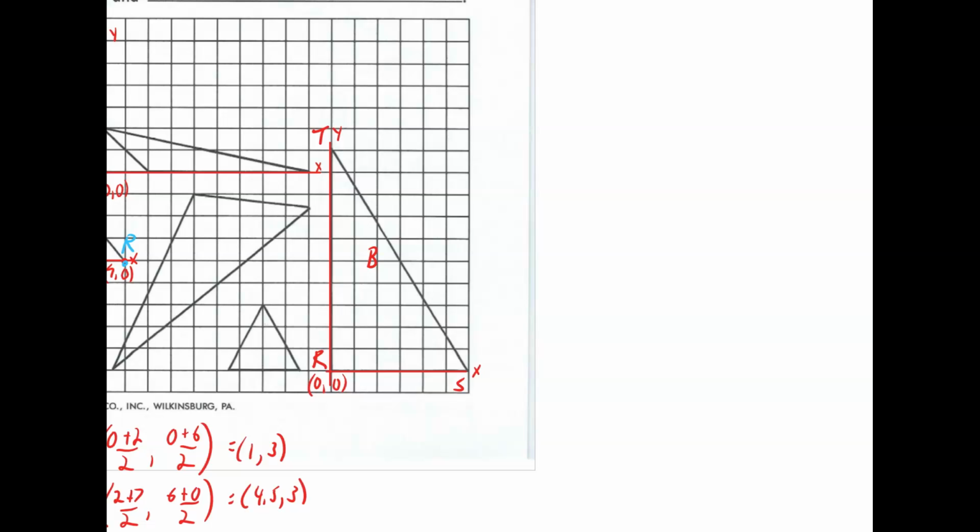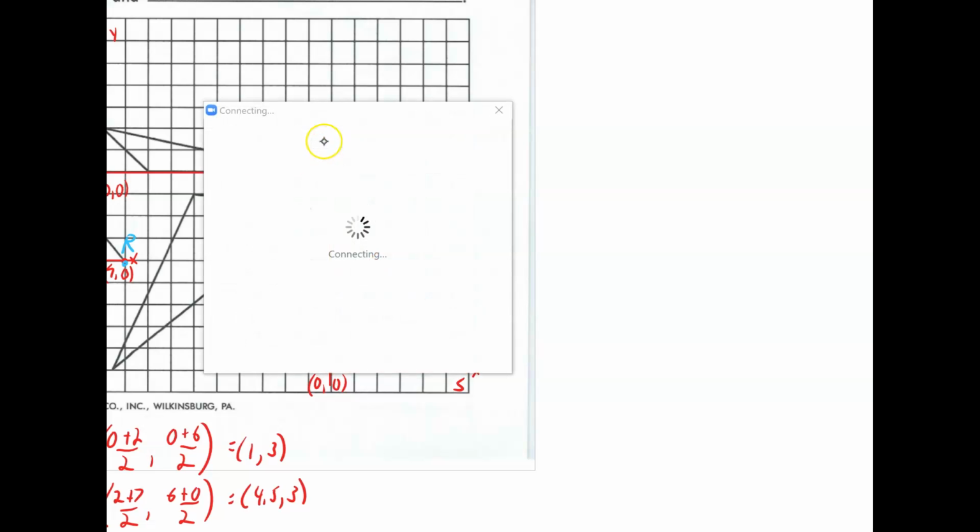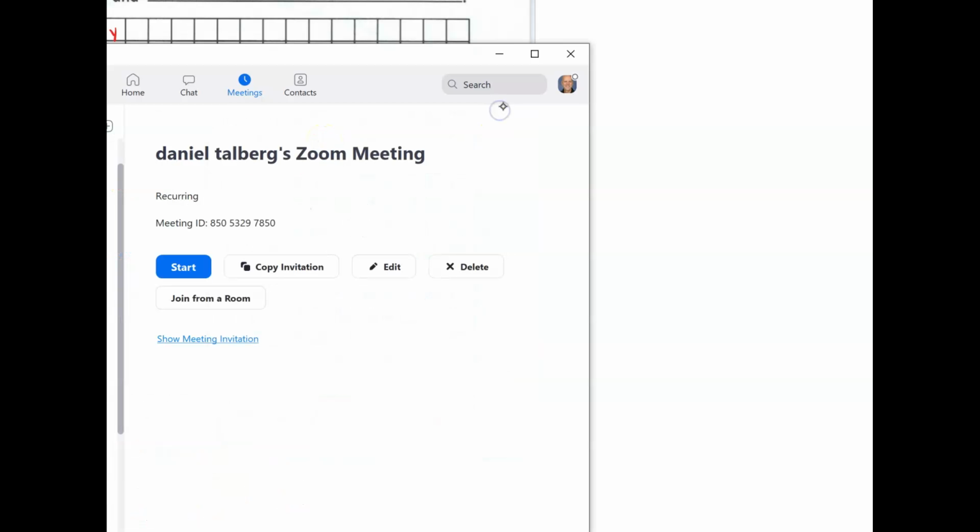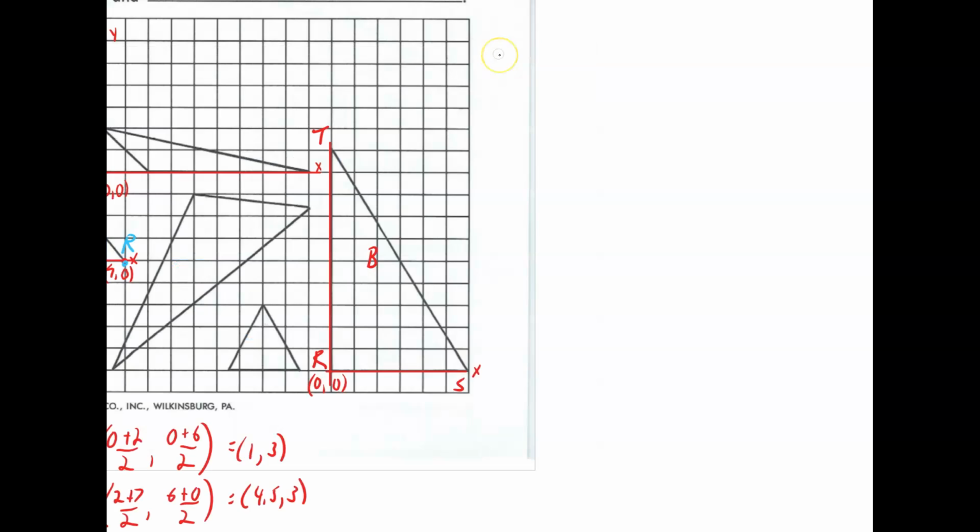All right, let's get the coordinates of T. So this is just the y-axis. That's what the y is there for. If you don't like it, let's just get rid of it. It's kind of in the way. All right, let's find the coordinates of T. Now T looks like it's at 0, 0, and then up 1, 2, 3, 4, 5, 6, 7, 8, 9, 10. So this is at 0, 10. Let's get the coordinates of S. So the coordinates of S are at 1, 2, 3, 4, 5, 6, 0.